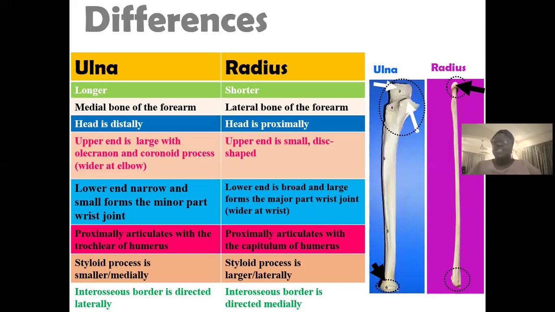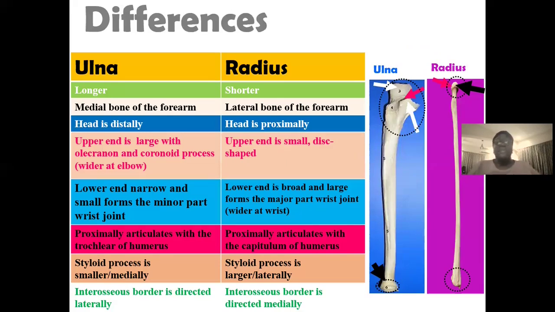Also going to the proximal region, the ulna around the proximal end has a trochlear notch. This trochlear notch is what receives the trochlea of the humerus. So proximally, it is seen to be creating an articulation with the trochlea of the humerus, while the radius is seen to be creating an articulation with the capitulum. We also described this in our previous slide when we tried to highlight the similarities. So the difference here is that even though both bones proximally connect to the humerus, they are connected to specific regions of the humerus. While the ulna will be connected to the trochlea, the radius will be connected to the capitulum.